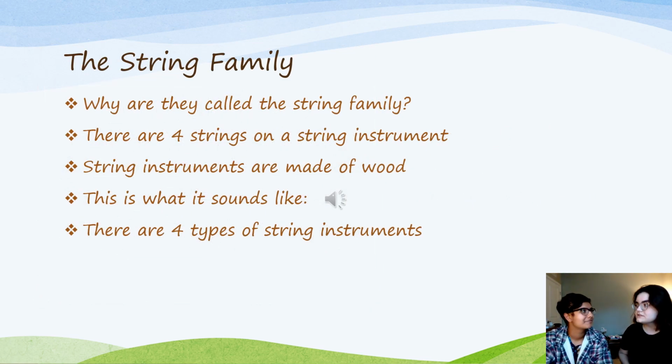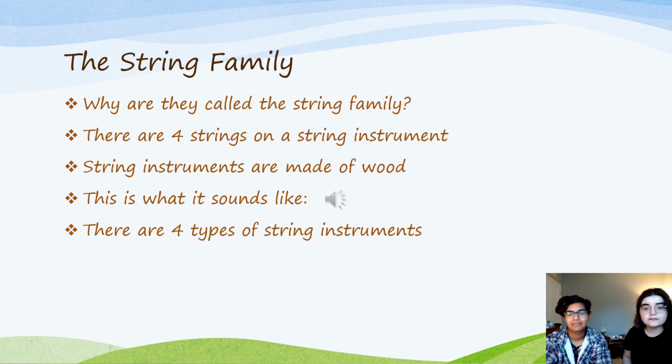So we're going to talk about the string family first, because today we're talking about orchestral instrument families. So the string family, why do you think they're called the string family, Miss Shaker? You play them because they have strings, and that's how they make their sound. That is basically how they make their sound, yeah.